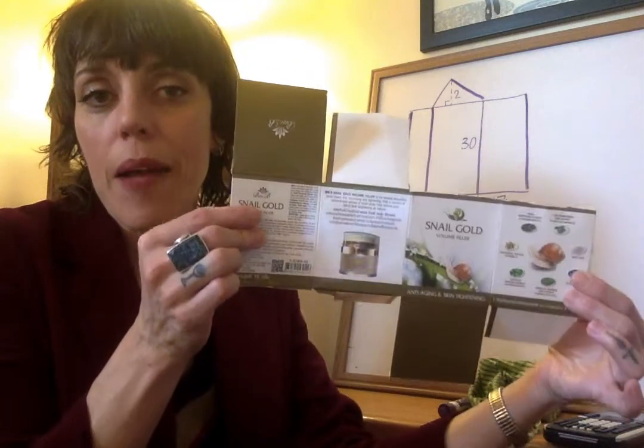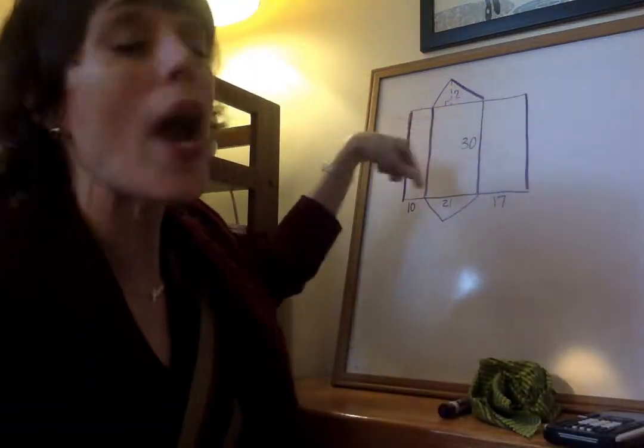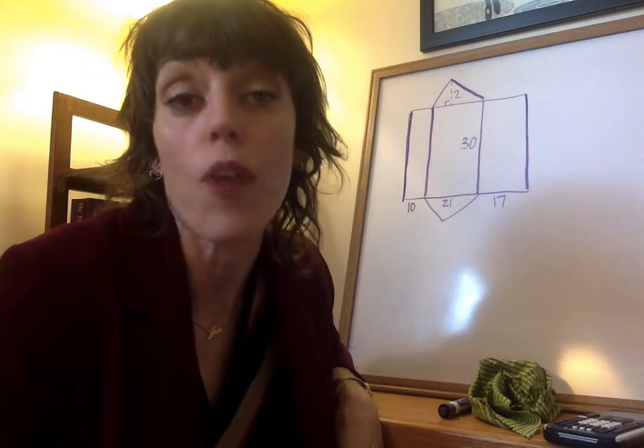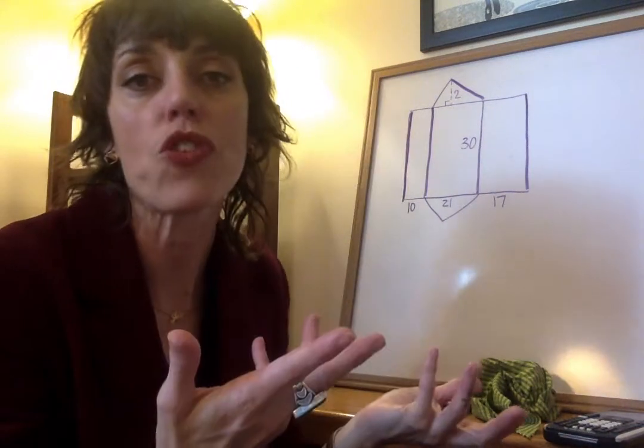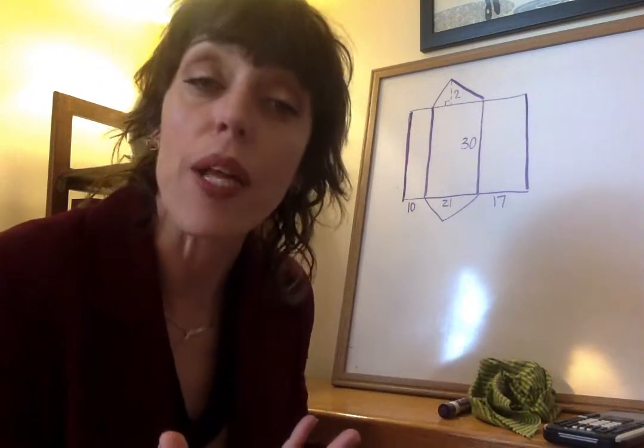But this is the net. So what we're looking at here is the net. And so as we're analyzing this, we just have to figure out what would this figure look like if it were folded back up to be 3-dimensional so that we know what we need in terms of base and height and how to plug into the formula.